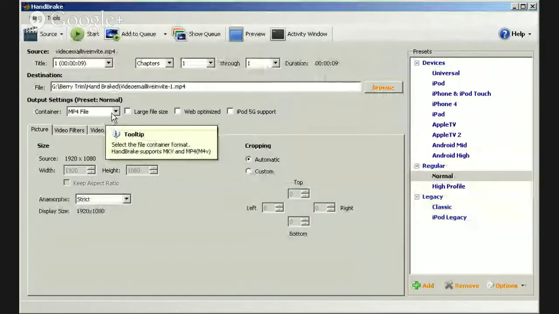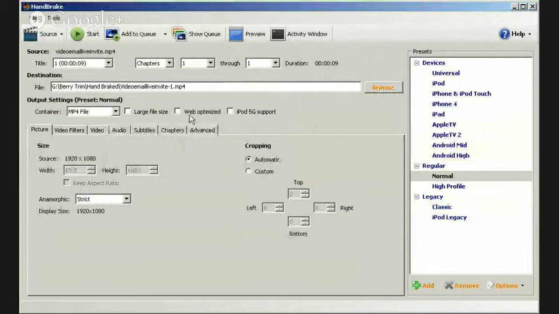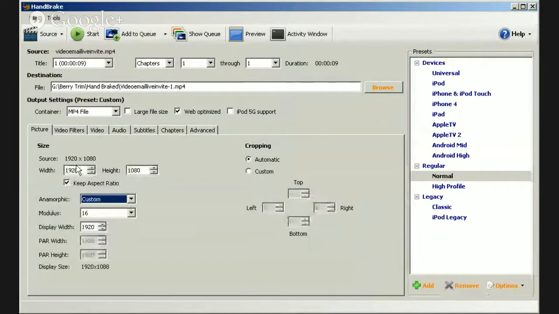Our destination is going to be the MP4, but we do an optimized thing. The other thing I didn't show you, which I'll show you in the code back on the template, is the file size the video is. So what we want to do is get out of this giant size and go into a custom 320 by 176. That's going to make it much smaller. And we're also going to do web optimized.